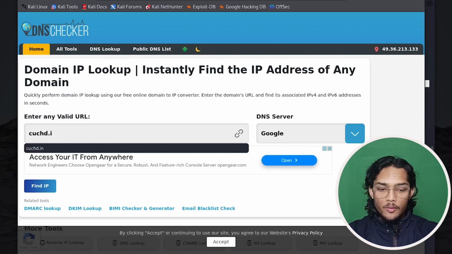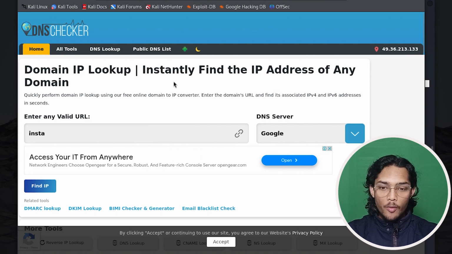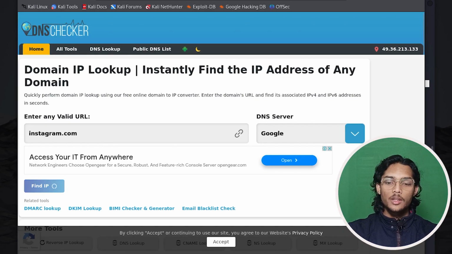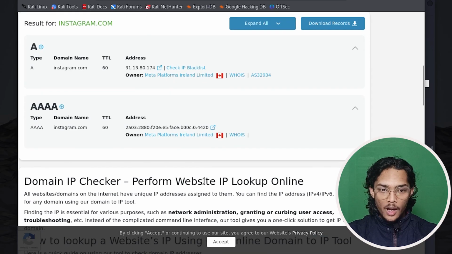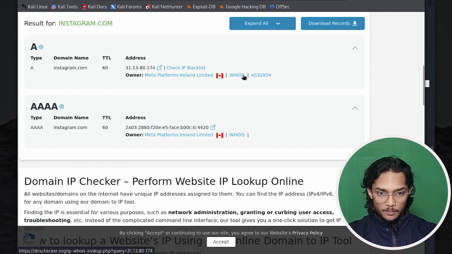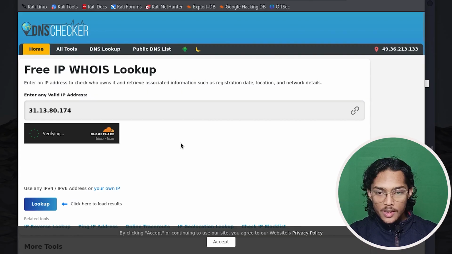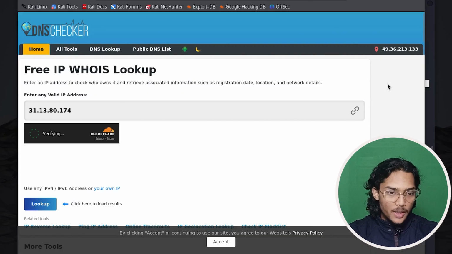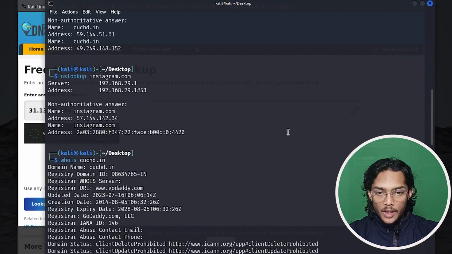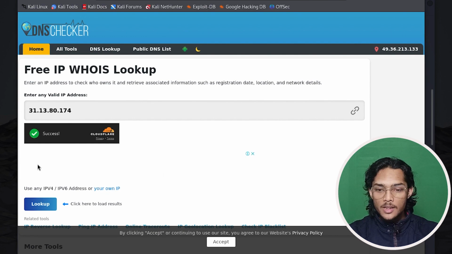Now let's check some information about Instagram. So let's see what information we can get about Instagram.com. As we click on find IP of Instagram, we have some IP addresses. So let's click on the WHOIS, and as you can see, the IP address here is completely different from the IP address we obtained on our terminal, because these big websites use multiple IP addresses, and you can get different results every time you ping these websites.